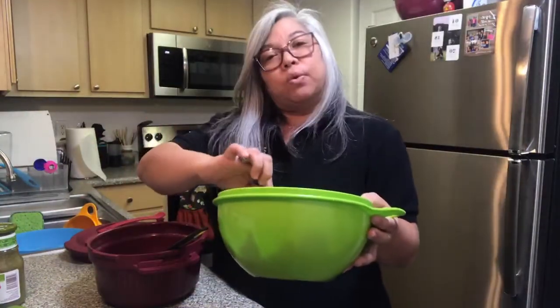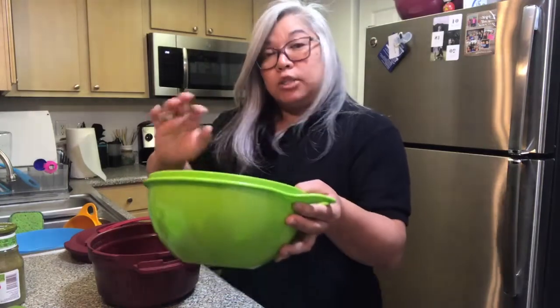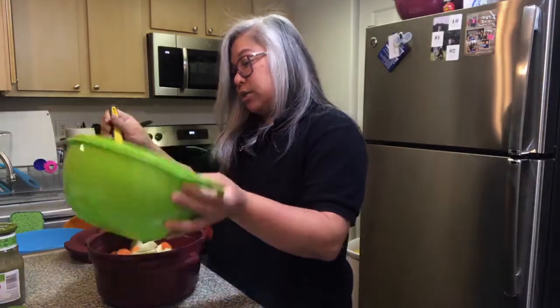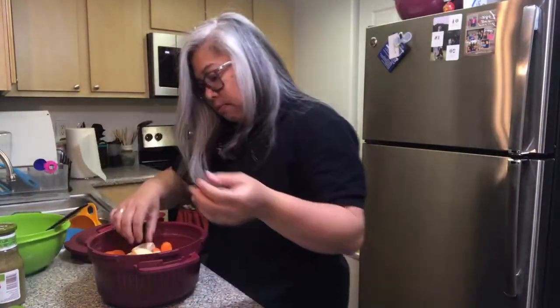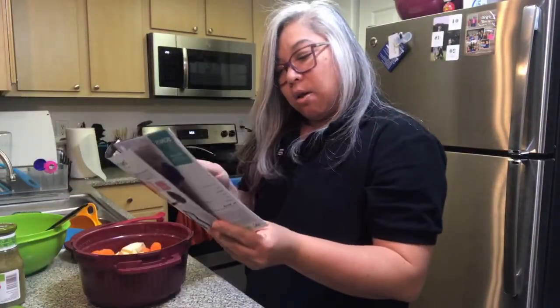So I got 3 of those small to medium sweet potatoes and 2 large carrots, just diced. And they said to make them large, chunky, large. So we're just gonna put that in there. It looks really super big, but that's okay.